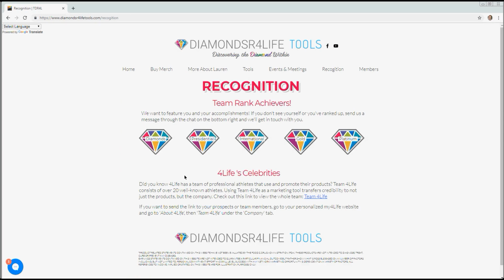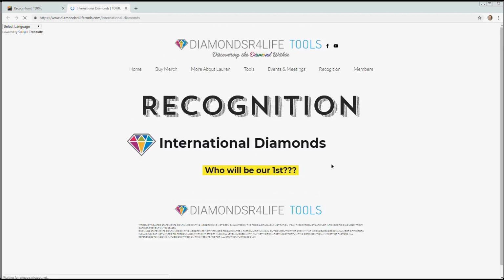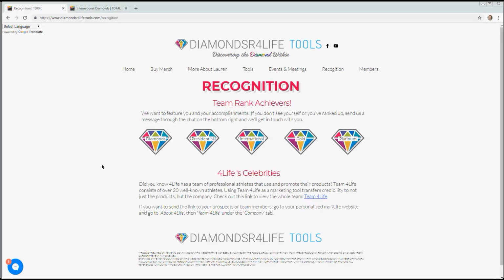So if you were the first person to reach Diamond or Presidential or International in Lauren's group, then your picture will be posted on each of those pages. I don't believe we have anyone yet on International. So the first person that hits International will have their picture, their name, and a quote from them on this webpage.